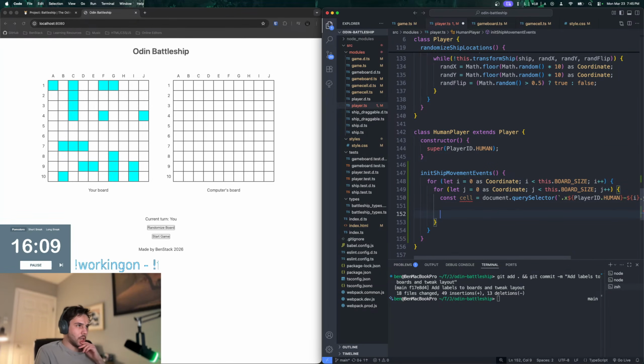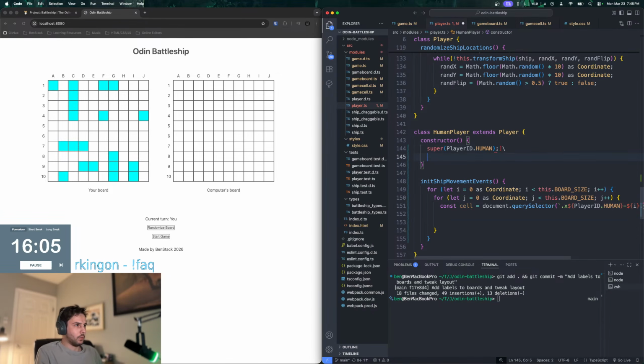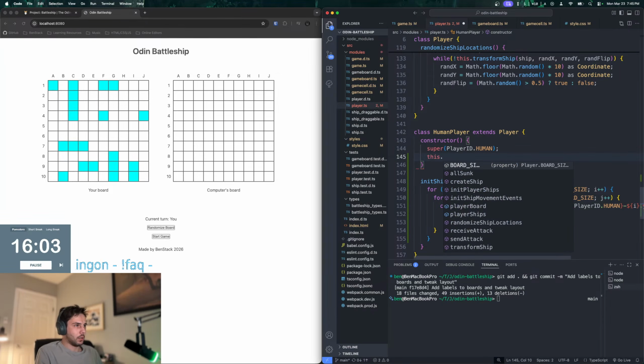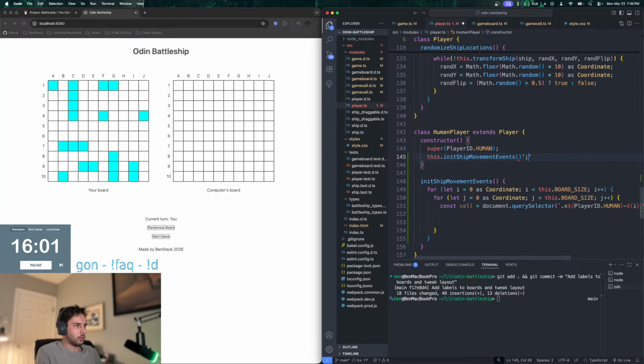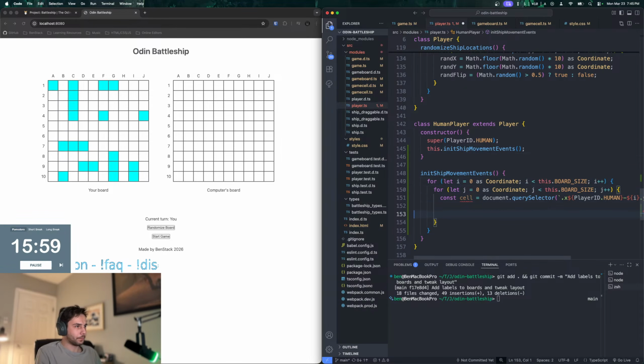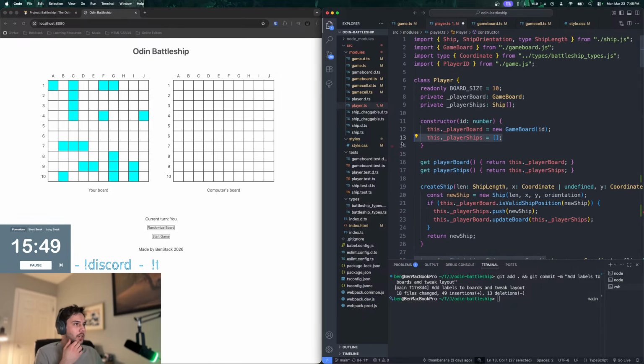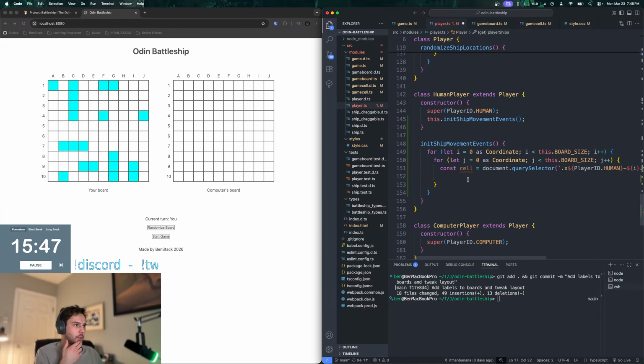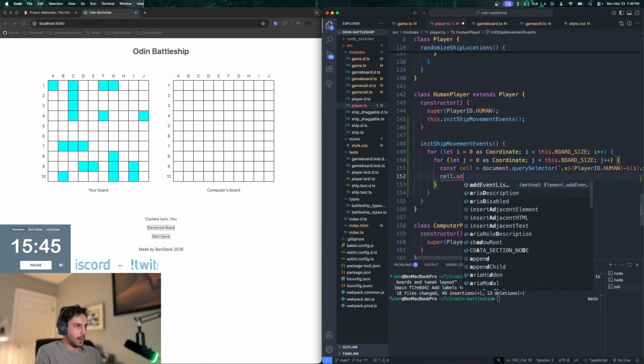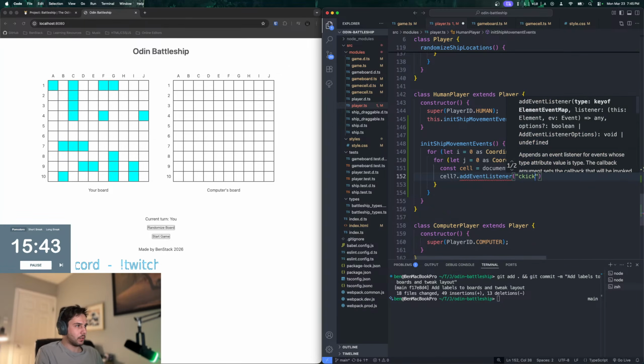And then we want to also do this stuff and ship movements in the constructor. Okay, so we have the cells, but now, because this is a player, we have access to the player ships and the cells. So that's good. So we need to do cell.addEventListener click.